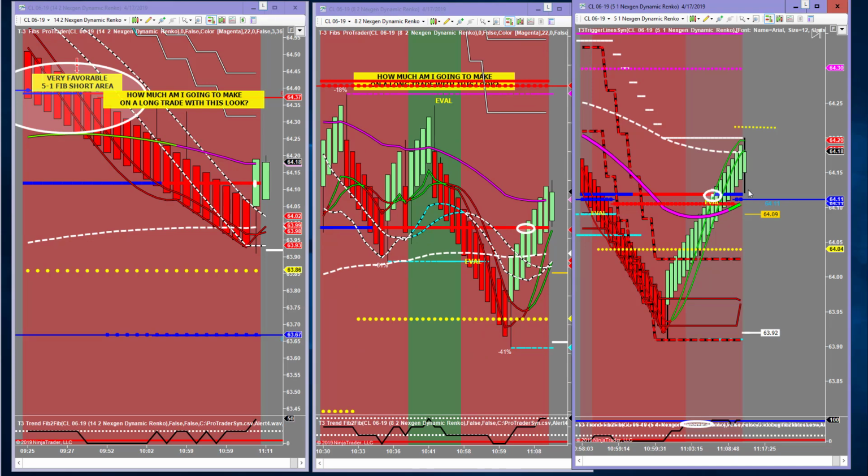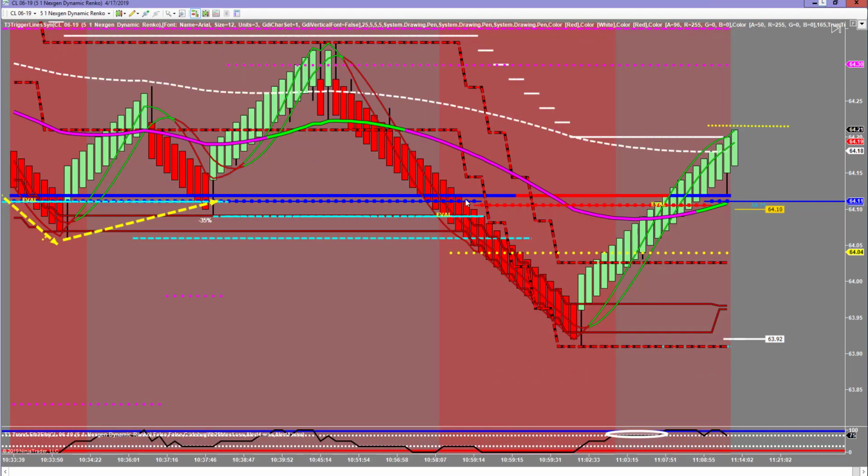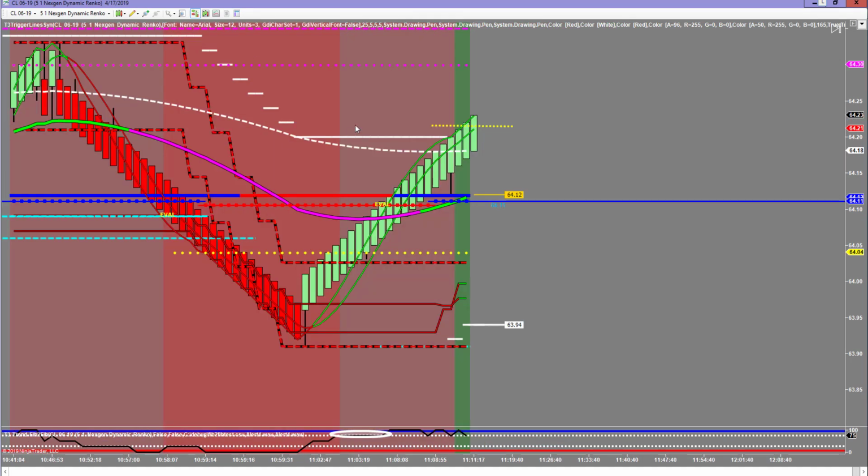What would it take for us to go short again? Just looking at your small chart. What would it take? I mean, it looks like we got tricked into a short, but that's fine. What would it take? It would take these triggers getting back below and that fib turning red, and then you could do the same short again.